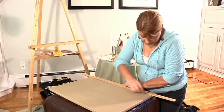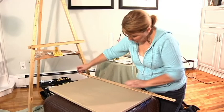Once the wash is dry, grid out your canvas into the appropriate size grid. Some people don't require a grid, depending on their level of skill.